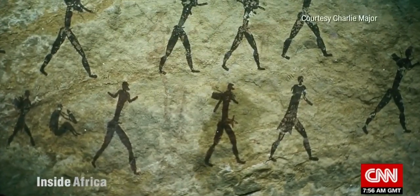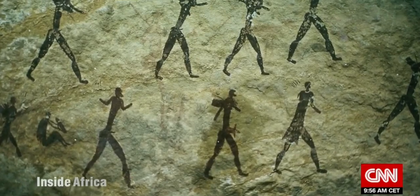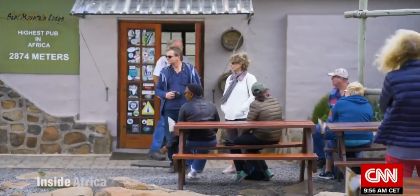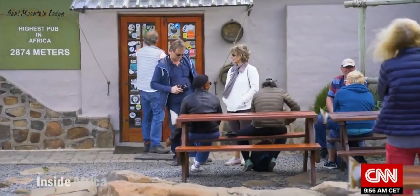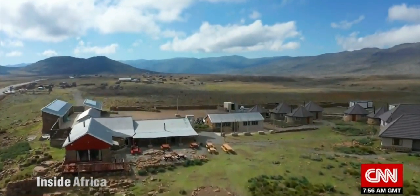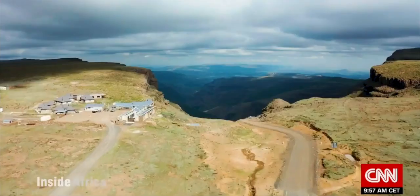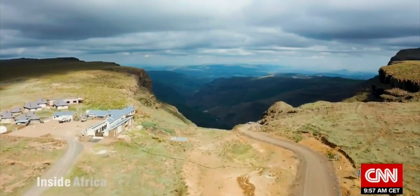And the fact that the San people lived there, the history and the geology of the pass is phenomenal. And then, of course, you get to the summit, you get to the world's finest pub. And for most people, whether you're motoring up the pass or hiking up or running up if you're really tough, to get to that pub at the top and look out over this incredible pass, and have an ice-cold Maluti beer or whatever your choice is, it is one of those special moments in life.